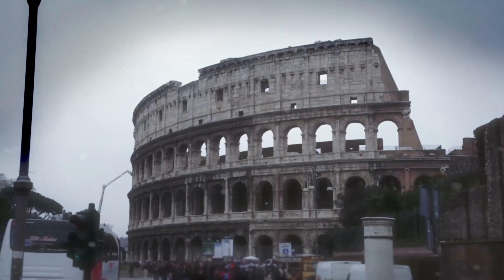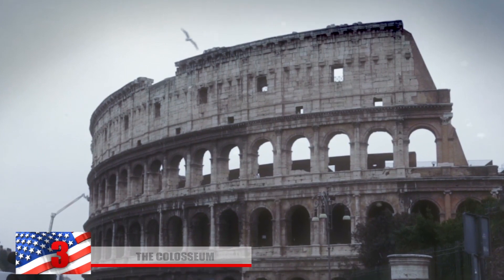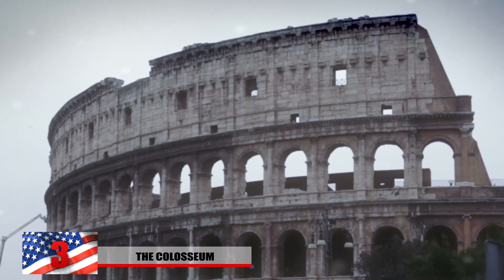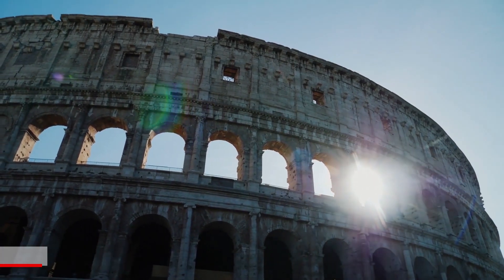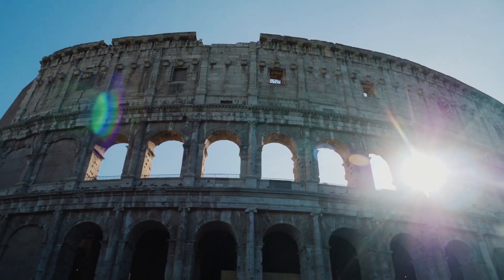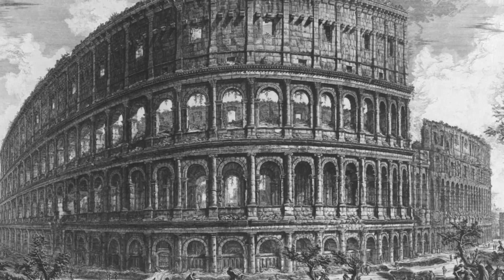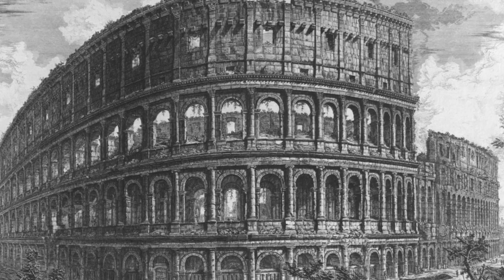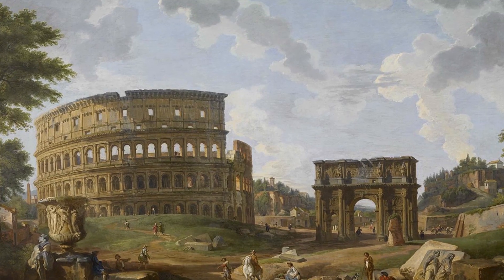Number 3: The Colosseum. Many historical landmarks have survived incredible circumstances ranging from warfare, natural disasters, and just being extremely old. There are reasons why only one of the seven ancient wonders are left standing, and we only see a fraction of the great historical landmarks that once existed on Earth. The Colosseum is a perfect example. It was primarily used for gladiatorial fights and could fit an estimated 87,000 people. It was constructed in the first century AD and is lucky to exist.